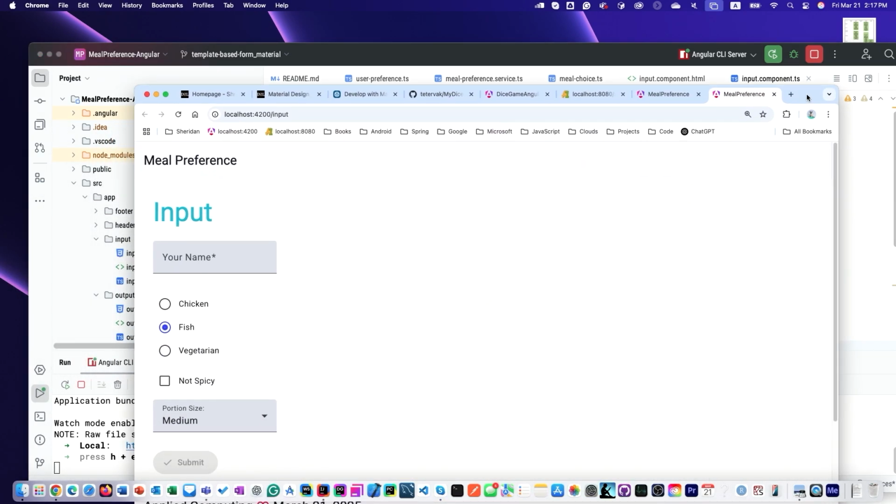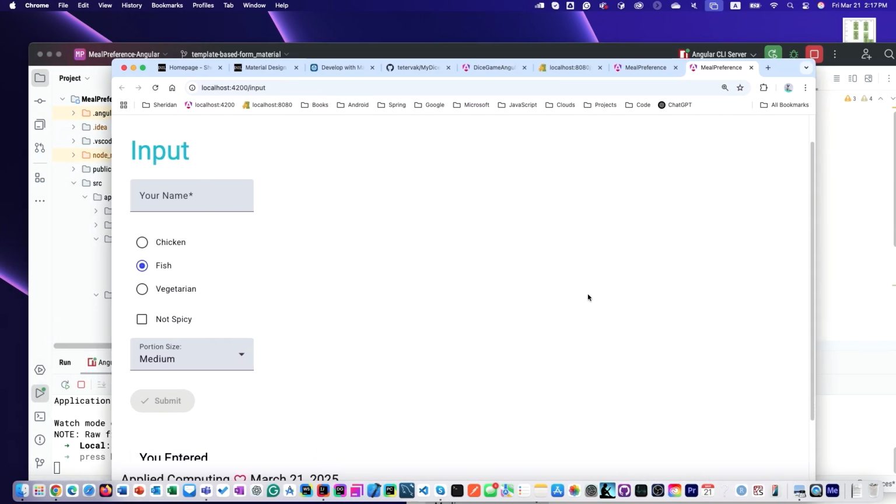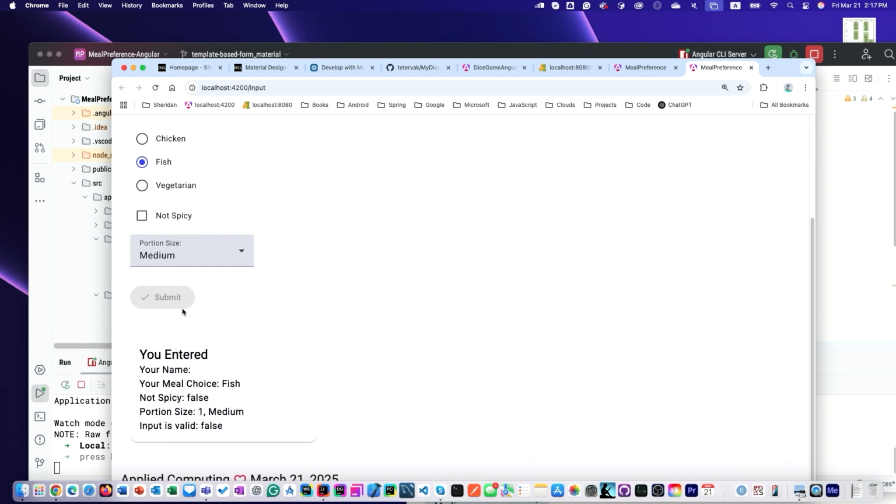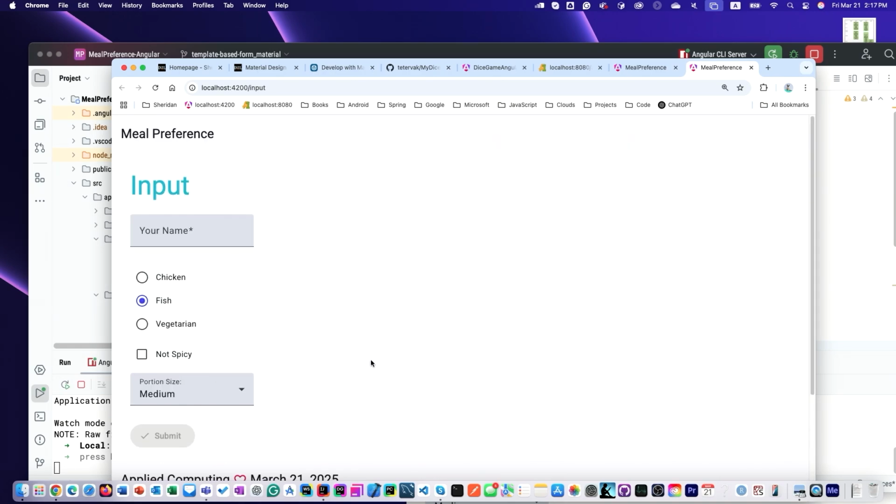Okay, so it's still not like an Android app, obviously, but you see that the UI stuff looks different. And again, fonts are also different, but it didn't come for free. I had to change HTML and I had to change the TypeScript related to HTML. Okay, so let's see how it behaves.